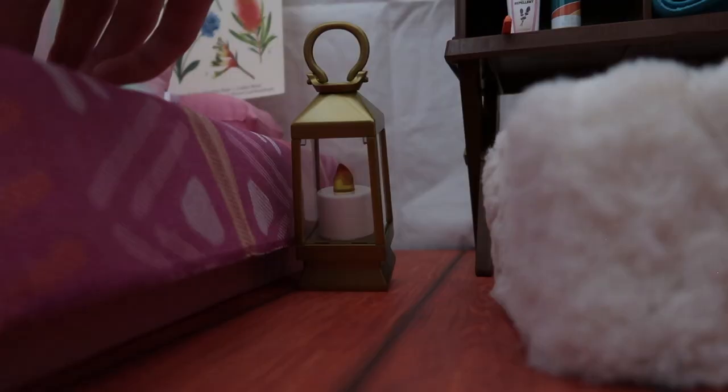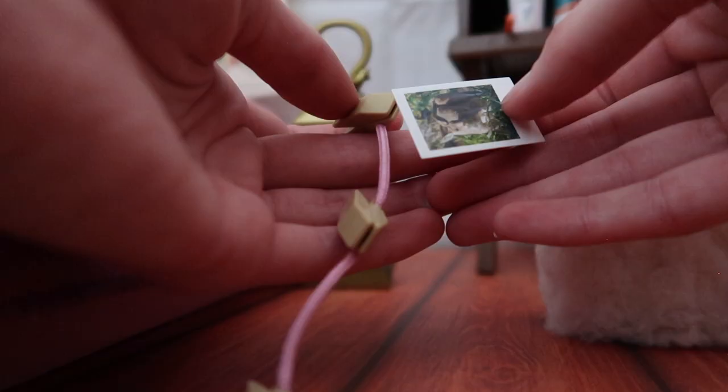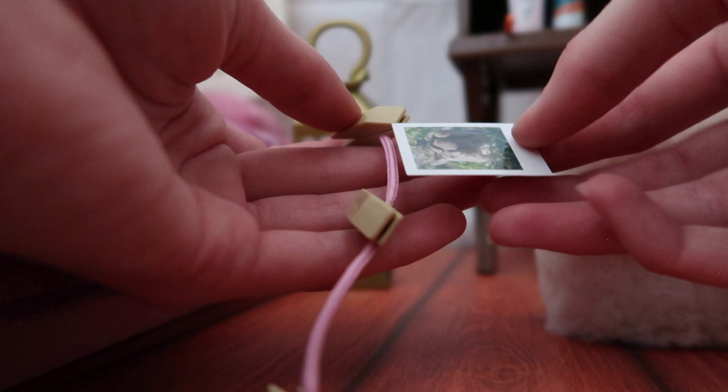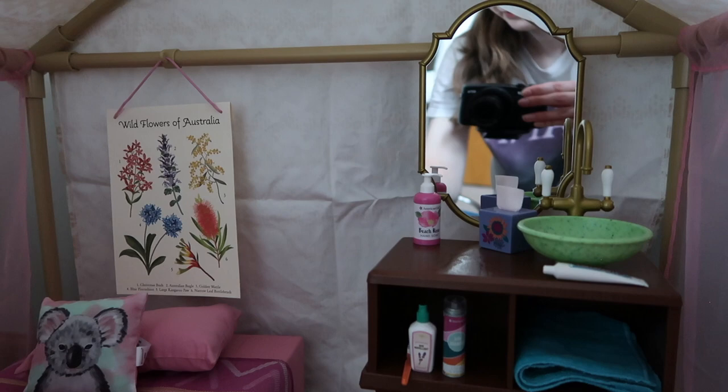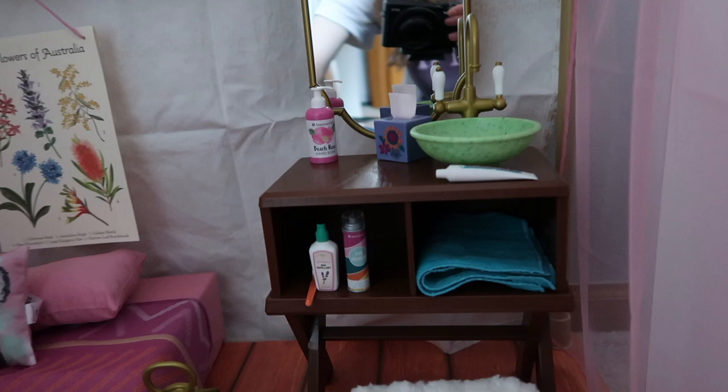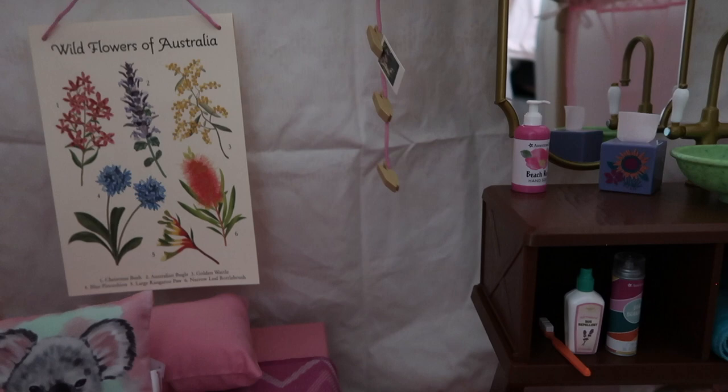Here, let me see if I can show you. So you put the picture in there like this, and then there's a loop right here that you can hang it from one of those little hooks. So you have cute little pictures hanging in your little tent. I like that. Kind of want to make my own because I feel like it could be so much longer.